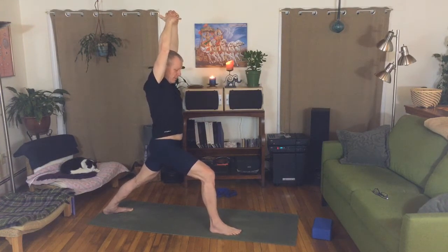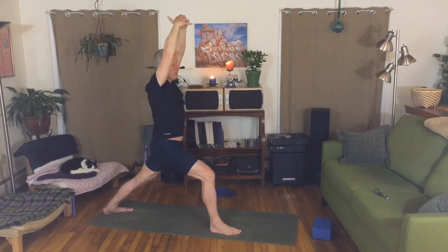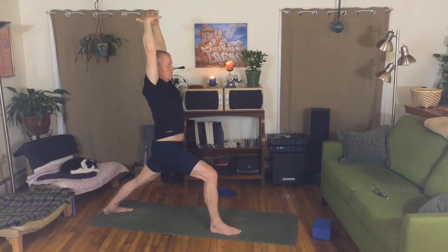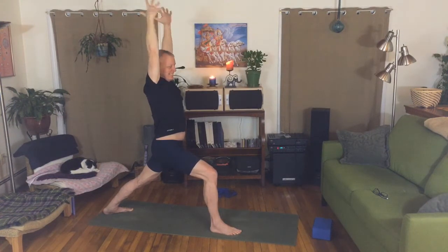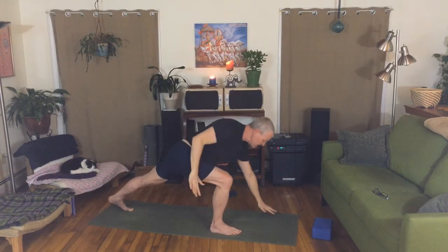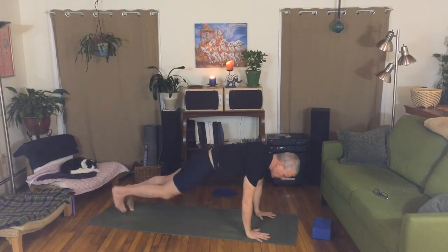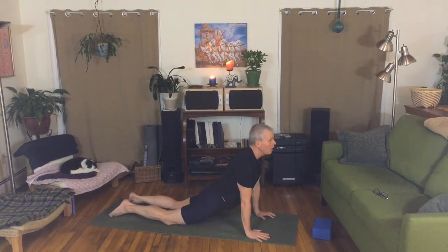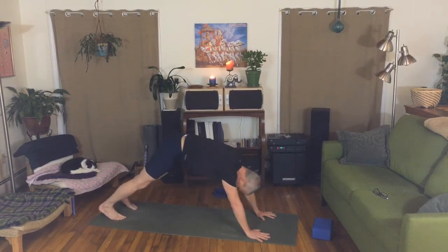Engage the left thigh, bend into the right knee, and if your back feels a-okay and you want to turn this into a little bit of a back bend, go ahead and arch the back. Keep the left thigh engaged. Deep inhale. Exhale, hands come down, step back, and lower down. Inhale to upward facing dog. Exhale up and back to downward facing dog.